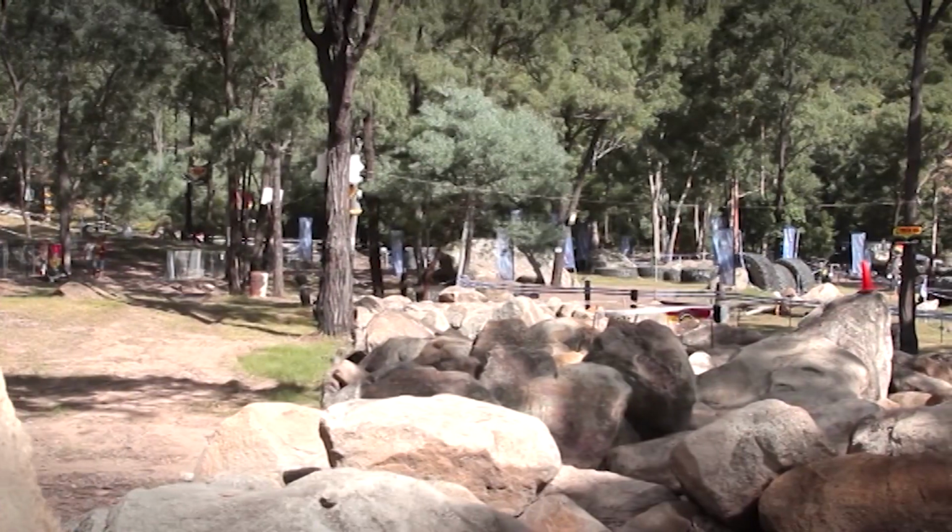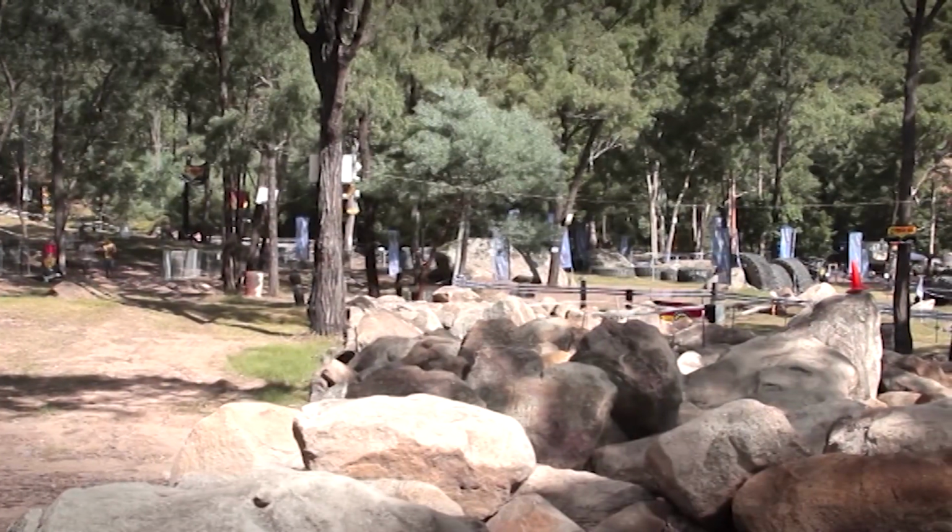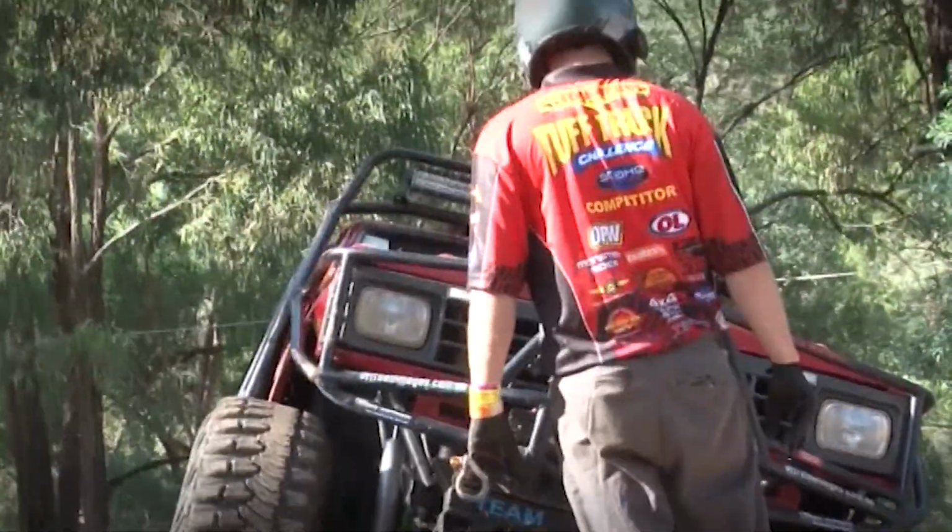The Mickey Thompson Devil's Marbles over the years has become a very popular stage. This area used to be reserved for spectators, but they've opened it up, created a new stage here, and it certainly is spectacular. We've got a sea of rocks moved in here, man-made course, and a new bonus line this year will certainly be spectacular. Let's see how it goes.